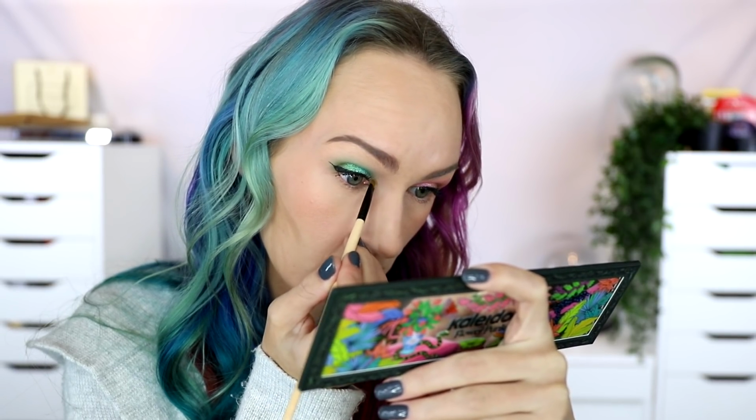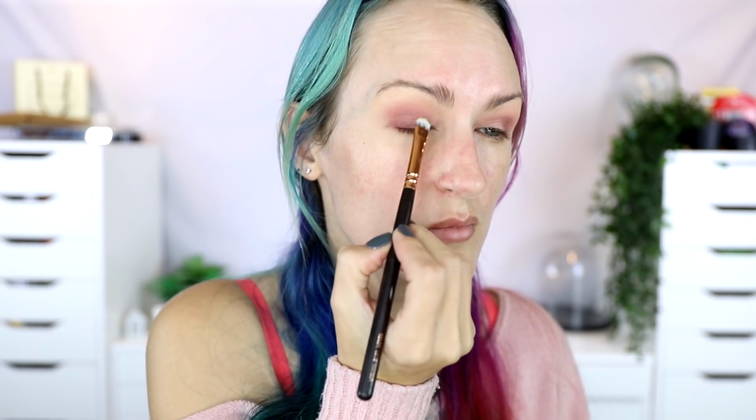I also used Sun Gazer, which is what I would call an old gold shade, on the inner corner. That is a very, very flaky formula, and it will fall out on your eyes, or on your face, so do be aware of that. I actually used that again today, so I was sort of smitten with this little trio down here, but I wanted to change it up somehow. So what I did was I used Peach Soju and Nouveau again today. I put down Sun Gazer, which, oh my god, adheres to the eye like it's being stuck on with glitter glue.